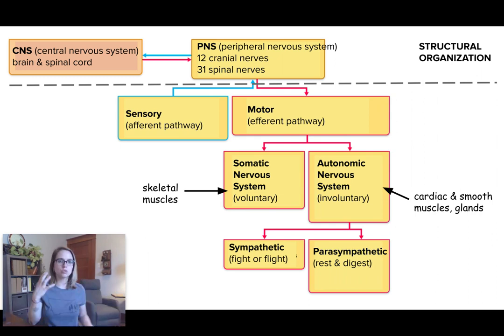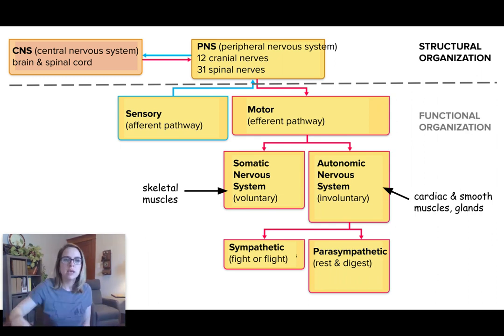So that's our central nervous system, and our peripheral nervous system is all about the anatomy pieces of this. The functional organization, this whole other pathways that you see underneath the dotted line, these are like the more physiology responses, how the body functions in its role in that.